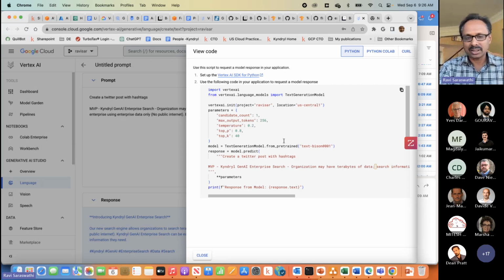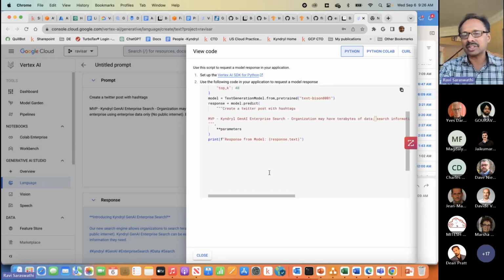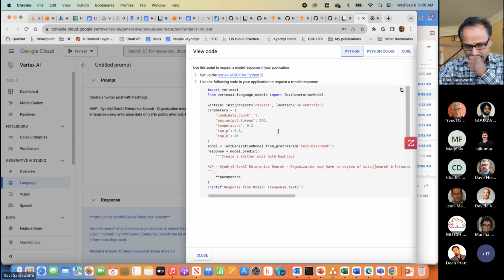All you need to learn is how to utilize the tools provided by Google, like Generative AI Studio, Model Garden, or notebooks. They provide different notebooks like Colab and Workbench. These are the things that we need to learn, and then we shall be able to create the applications.